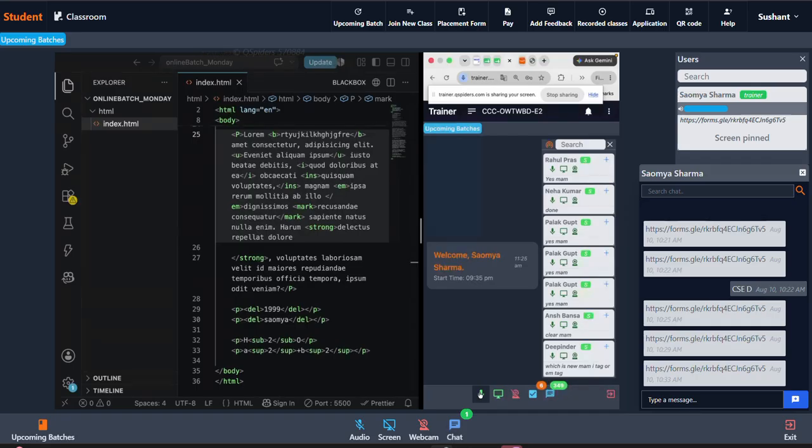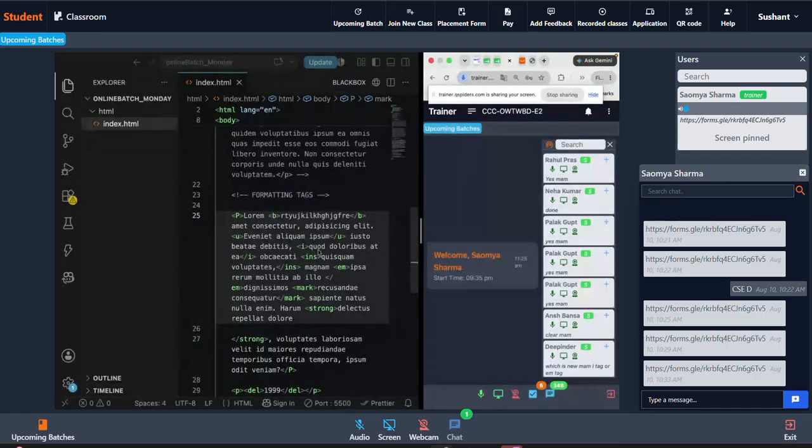Okay. So these are the basic formatting tags we have. Formatting is like basic styling. You can underline, italicize, make it bold, use subscript, superscript, delete, highlight. There are many more formatting tags, but these are the most commonly used. If you have free time, just go through the other formatting tags. Fine. I hope everybody is done. So I'll just comment it out.